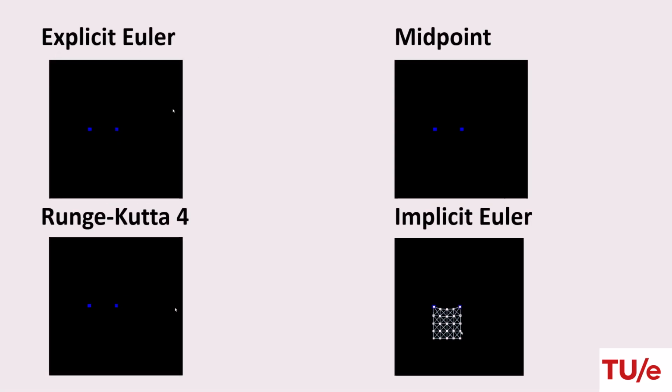Finally, we wanted to show you the effectiveness of several of the integration methods when integrating a system consisting of a mass spring cloth model with its two top corner vertices attached to a fixed position. You can see how the explicit methods, such as explicit Euler, midpoint, and Runge-Kutta-4, have a lot of difficulty stabilizing the system and tend to explode very quickly. Meanwhile, the implicit method, implicit Euler, is much more stable.